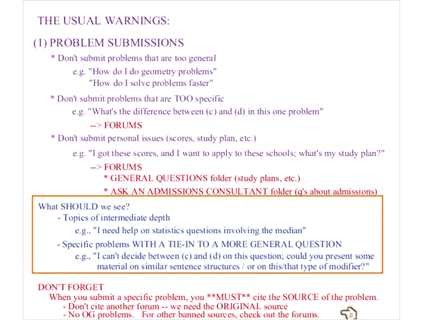On the top page of each of the folders, there should be a list at the top of what's called the general folders, quant and verbal folders. There will be a list of the banned sources that you're not allowed to use. So no OG problems, but if you give us a problem that you're not giving us the source of, we will just ignore the problem, just to make sure that we're not treading on anybody's feet when it comes to copyright issues. This includes our problems, by the way.